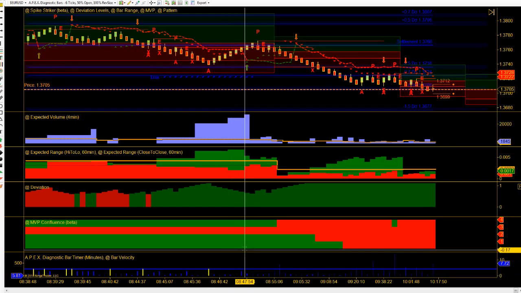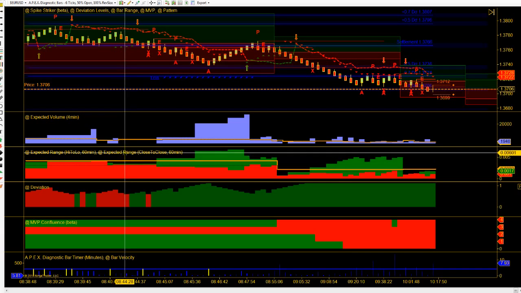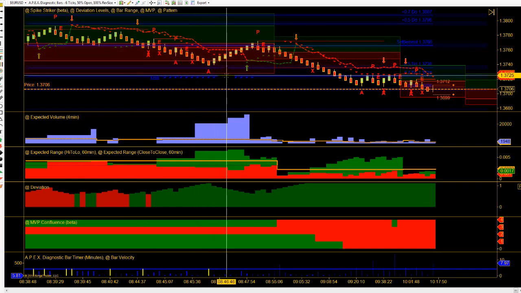And I also combined close to close and high to low on everything, and I'll explain that when I go through each one of the individual indicators. There really wasn't a big need. I'll show you how to look at it. There wasn't a big need to see the close to close because we actually now have it up here, and I'll show you how to see that here in a few minutes. Okay.